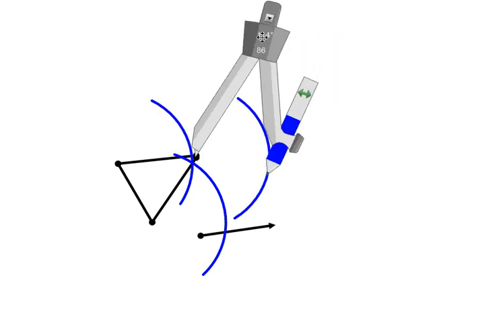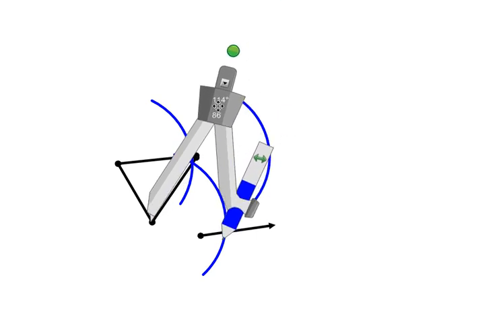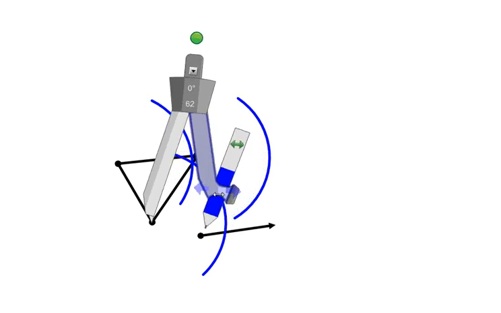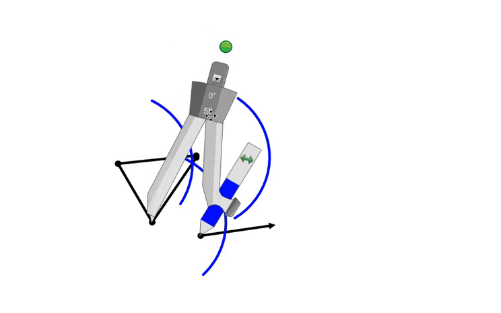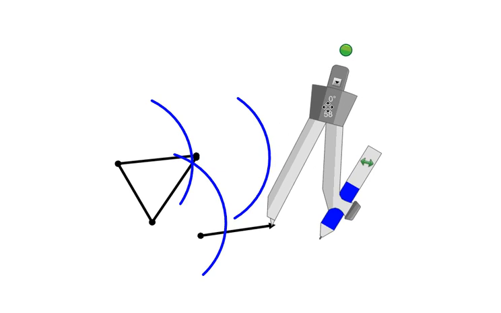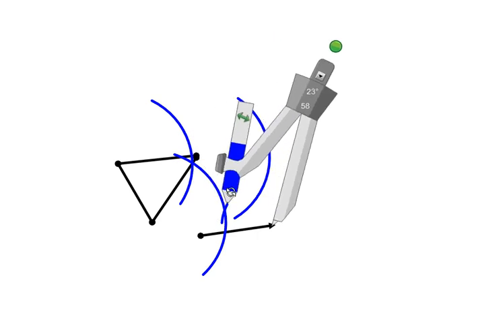Okay. Now what we need to do is to take each point and place the compass point on the points of the triangle. We need to open up the compass so that it intersects the endpoint of the translation vector. We're going to use this distance to then create an arc from the other endpoint of the translation vector, or the arrow point, and draw an arc. So there is my first point of intersection.